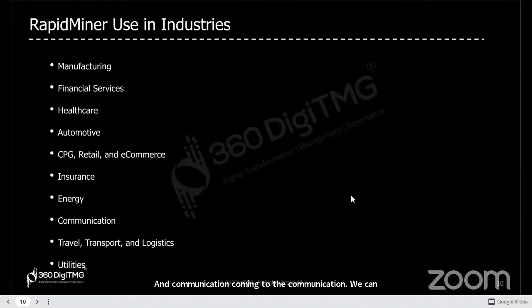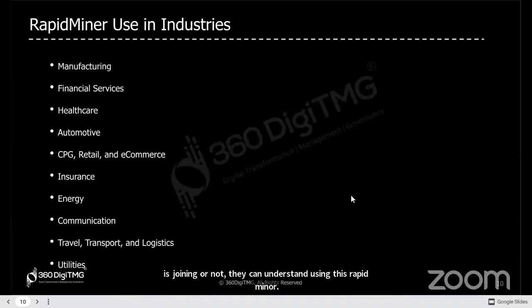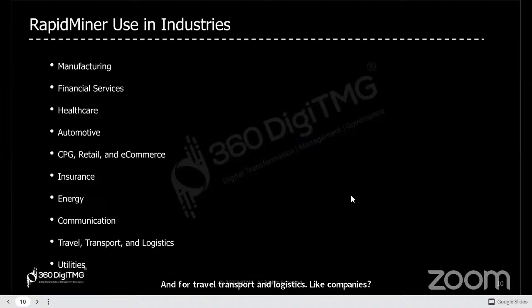They also can use RapidMiner for maybe predicting customer churn, whether the customer is churning or not. They can understand that using RapidMiner. And for travel, transport, and logistics, companies that are mostly into travel can also use RapidMiner. And the last one that we have is utilities. Utilities companies use RapidMiner for predictive maintenance and energy consumption, all of those things we can call here.